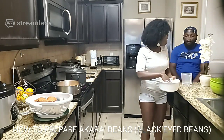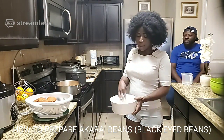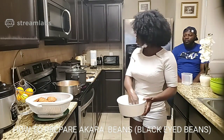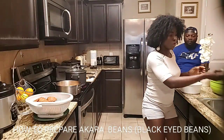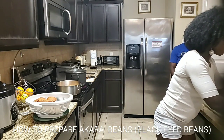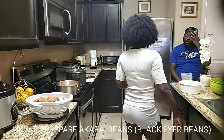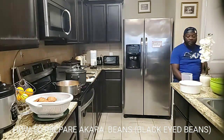Okay, let's hope it comes out good, because a long time I haven't made this. So this is pap. I've just mixed it, you can see. It's watery. So I'll wait for the hot water to get ready. You need a little bit of sugar, right? Not a little bit. I need it to taste really sweet.